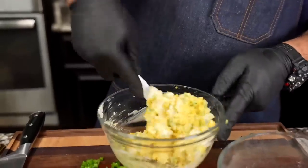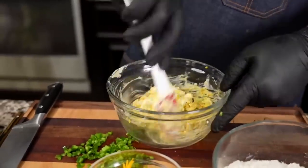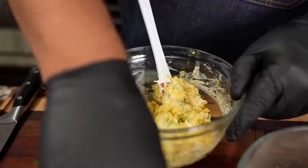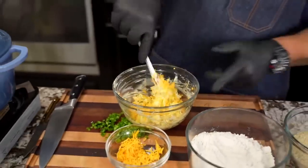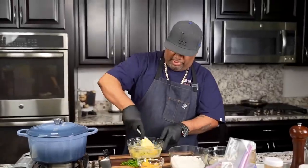So now we just start folding it. Using a whisk, you guys could have saw how I was starting to get inside the middle of it. This is really the right tool for the job right here, right? I said jalapeno cheese, right? So I'm gonna go ahead and add some more to it. All right, and we just keep folding it over, doing a nice little mix like this.